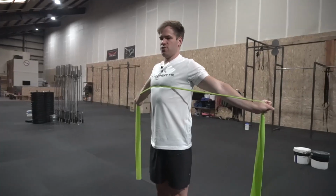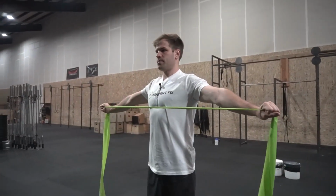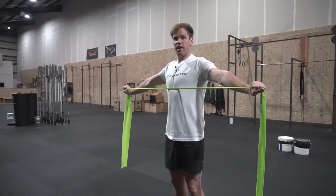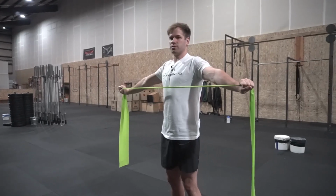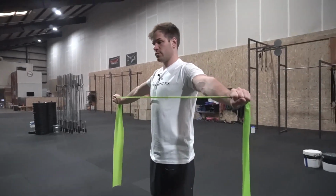I don't need to peel the band around my chest. I'm just going to stop when it touches the chest. Head and neck are relaxed. There is no reason to be tense in your neck and then get upper trap or neck issues. This should be just your upper back and posterior shoulders. So you need to be aware of what you're doing while you're doing this exercise.